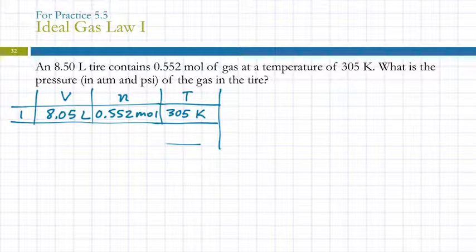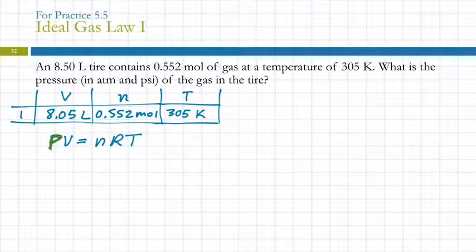Making the table was not a waste of time though, because what have I done? I've labeled all my information. I see that nothing's changing. That tells me I need the ideal gas law. PV equals nRT, sometimes affectionately known as PivNert, an attempt to pronounce it without any vowels. So what is missing? What am I supposed to find? The pressure.